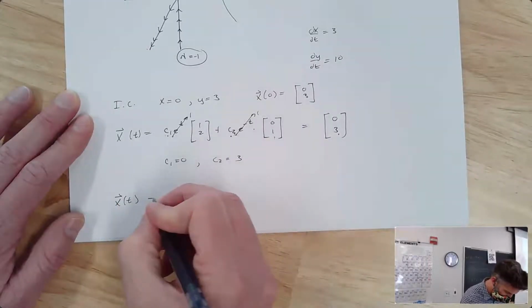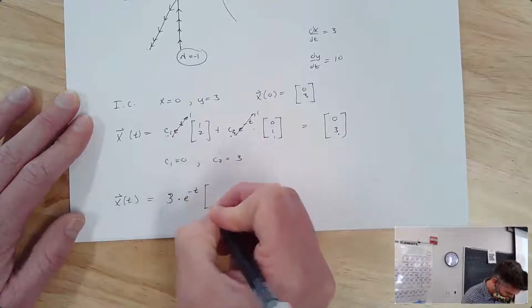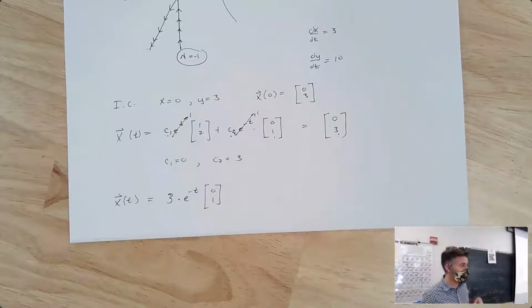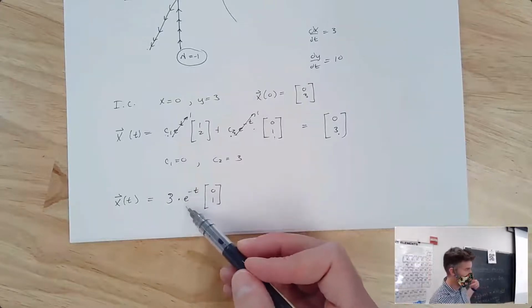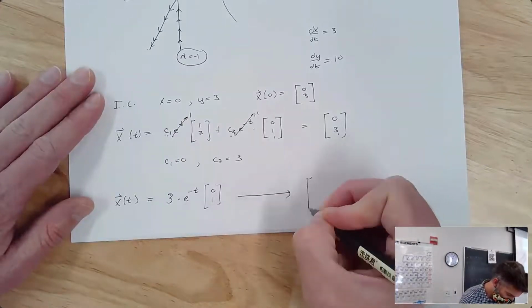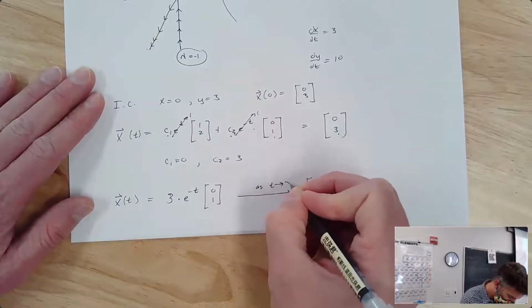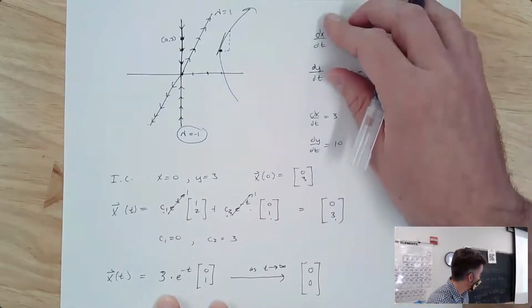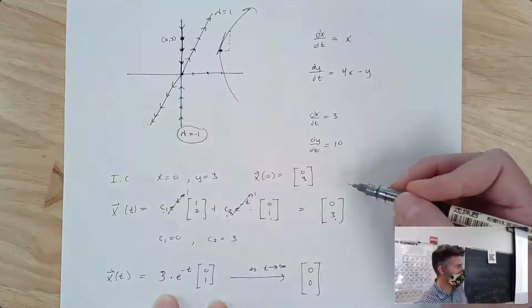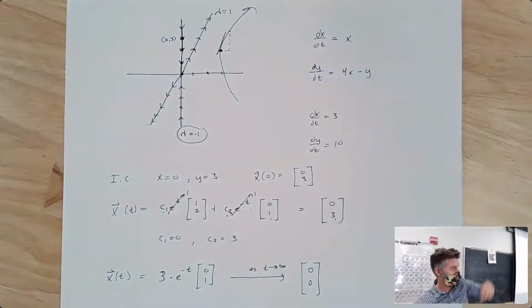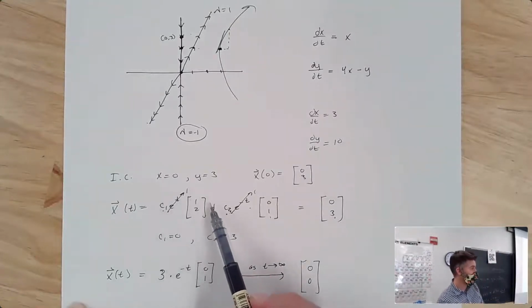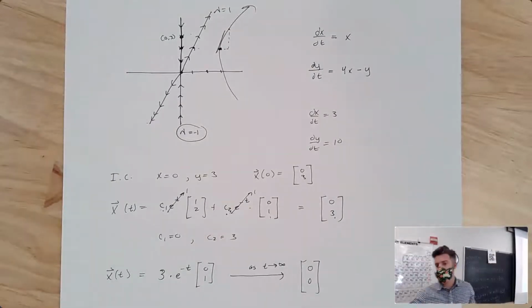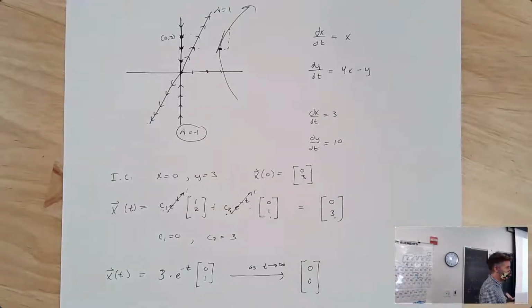It's just this vector. It's just C2 times e to the negative t times 0, 1. And for this initial condition, what happens as time goes on? Oh, as time goes on, what happens to e to the negative t? It's small. So this goes to 0, 0 as time goes on. So if you start here, you end up getting pushed towards the equilibrium point because you're on the one line of stability. But if you start anywhere else, you get pushed away because you have some portion of this vector that doesn't just go to 0. So it's kind of neat. So that's why we say generally a saddle is unstable, because unless you happen to start in this very particular place, you're going to push off to infinity in some direction.